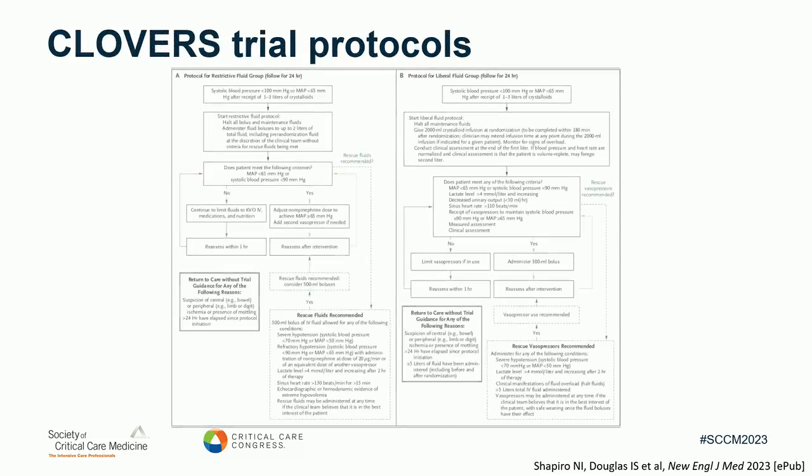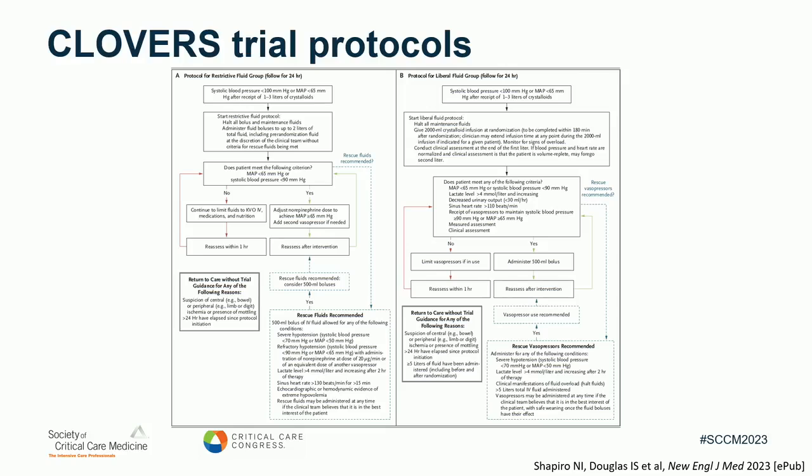Now, contrast that with the Clover trial. And again, it's a bit more complicated because we have 2 different protocolized arms. So I'm going to try to highlight the things that are common and the things that were different between these. So everyone, again, received a certain amount of fluid prior to randomization, up to about 2 liters of fluid. However, the difference here is there was less that would trigger the intervention. And the intervention was focused primarily in the restrictive arm, of course, on increasing MAP using vasopressors as opposed to fluids. And you see here that the triggers for that intervention in the control non-restrictive protocol was a little more voluminous. No pun intended.